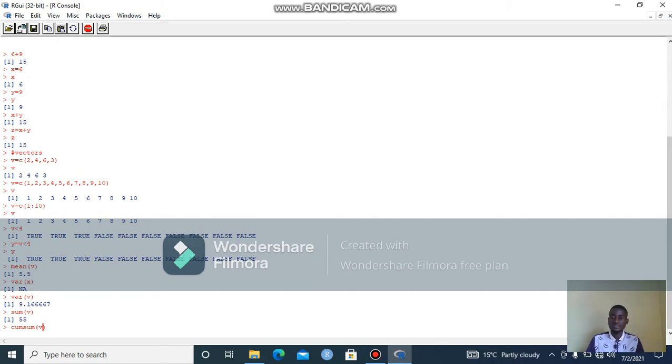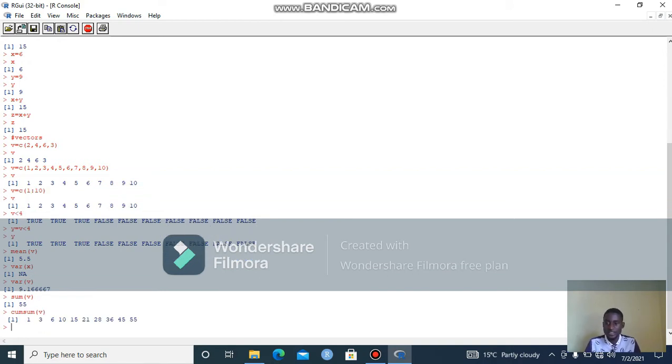So we want to get the cumulative sum of the elements of the vector v. So you realize in this case we will be having 1 here. Then we are taking this element added to this element, we'll be having 3. Then the sum of this element added to the third element will be 6. The sum of these 3 elements added to the fourth element, like that, and it continues. And you realize this will be the output. That is 1 plus 2 is 3. 3 plus 3 is 6. Sorry, 6 plus 4 is 10. 10 plus 5 is 15, and like that.